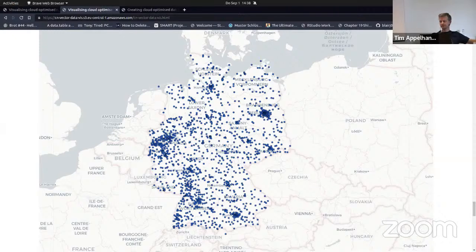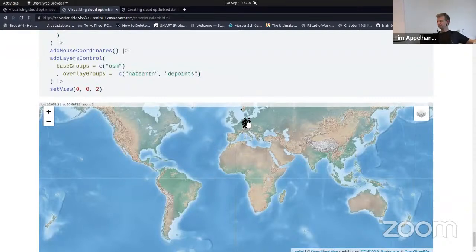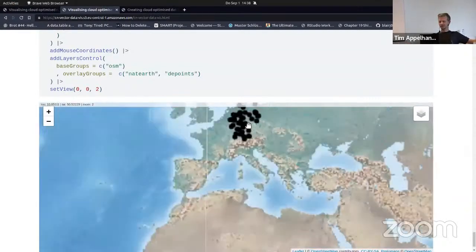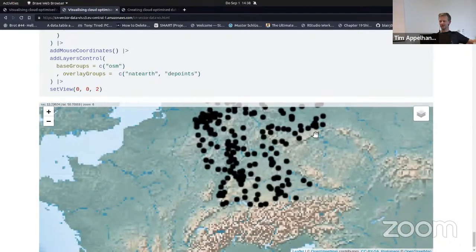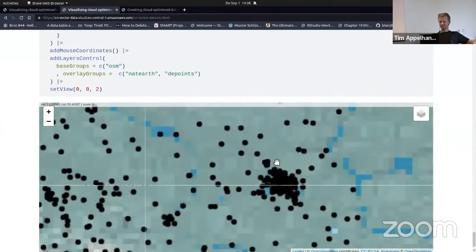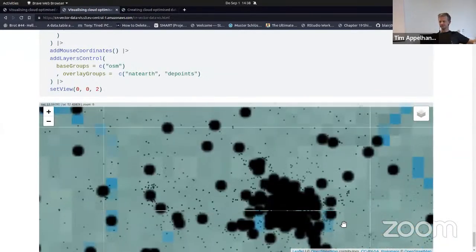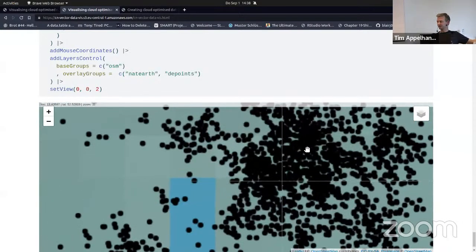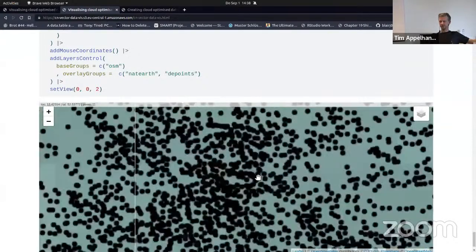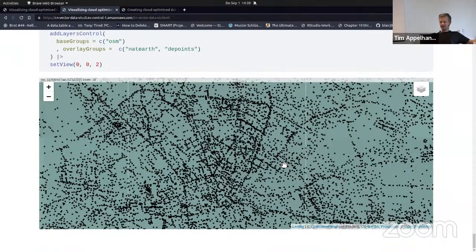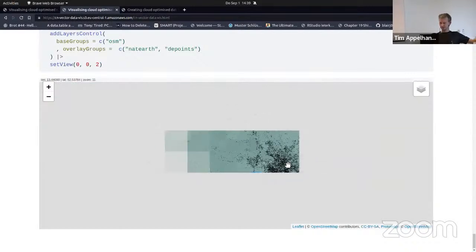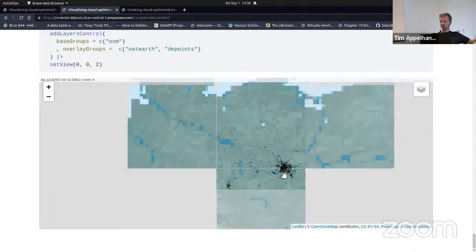It's amazing. And you can actually overlay both, right? Yeah. Easily. You have a cloud optimized GeoTIFF in the background and have all the points overlaid there. And it's still very, very responsive. I mean, here it's the GeoTIFF that is hindering the performance. But in the end, if you want to show all your sampling points, your millions and millions of sampling points, then that's pretty much one solution that you could take straight out of the box.